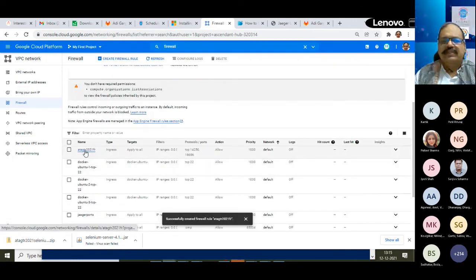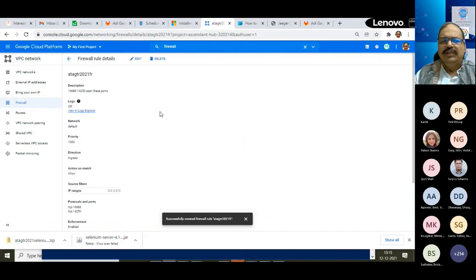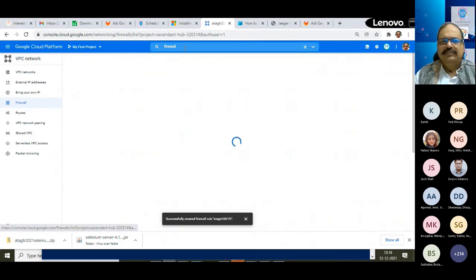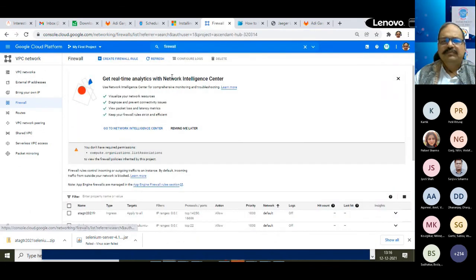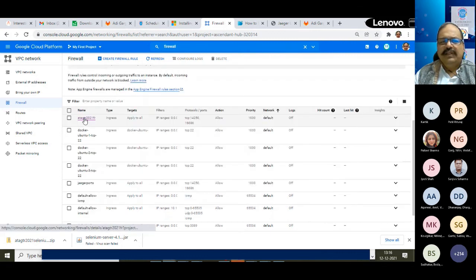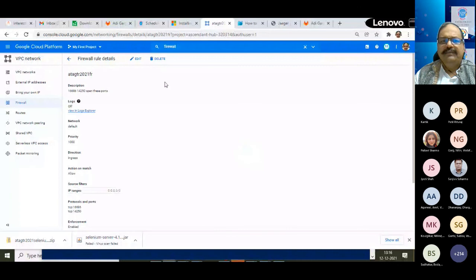Okay, if it is running, just click on that once. Just a minute. Let me go in a VPC network again. Yeah, just click on firewall. Yes, I clicked on it. And then whatever firewall rule that you created, I created ATAGTR 2021 FR. So click on that.